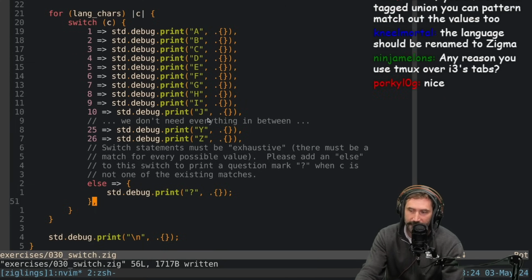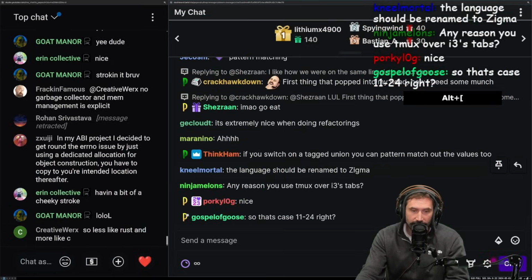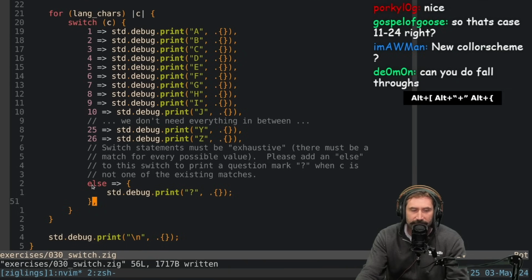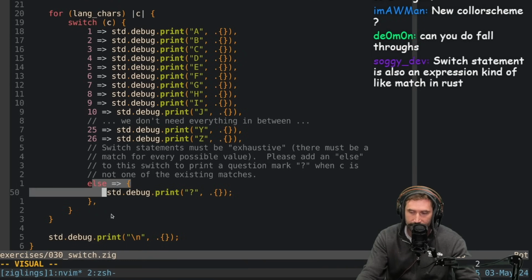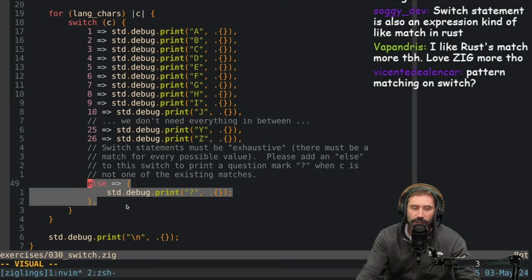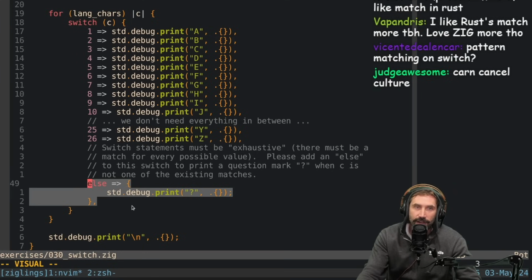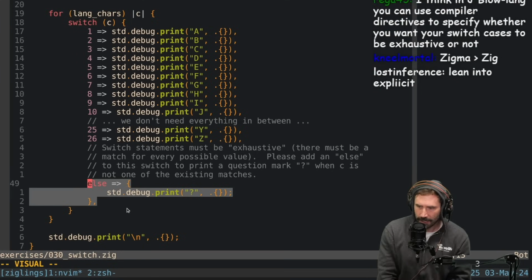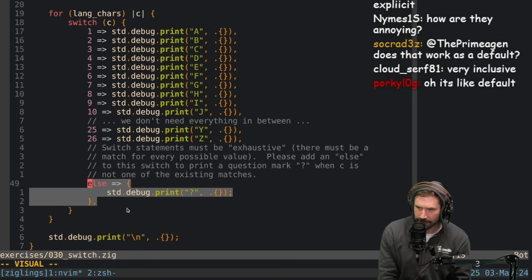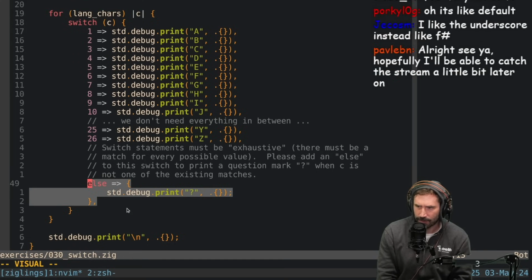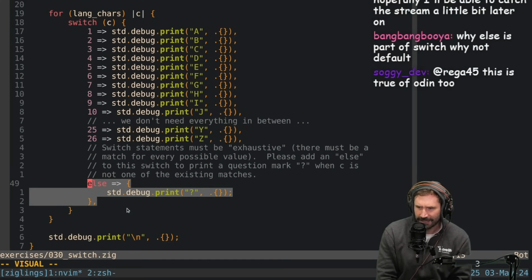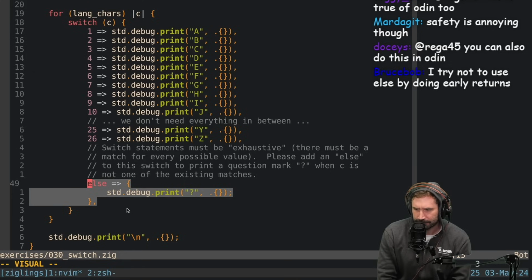Yeah, it's extremely nice when doing refactoring. I agree. Well, it's extremely nice doing refactoring unless you have an else statement. Elses are like, I get the point of them, but they can be very annoying, right? I think in Zig you can use compiler directives to specify whether you wanted the switch statement to be exhaustive or not. I don't know if that really matters to me.